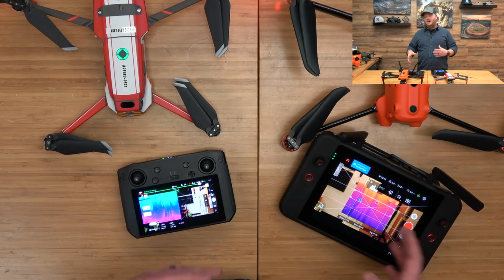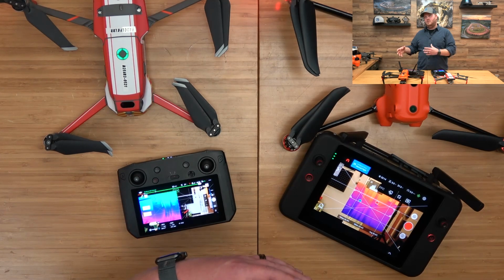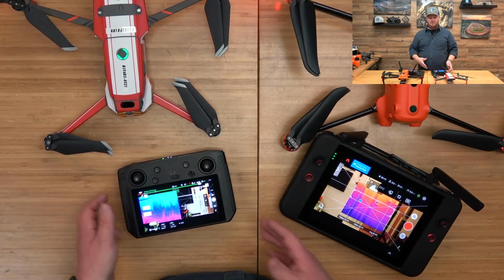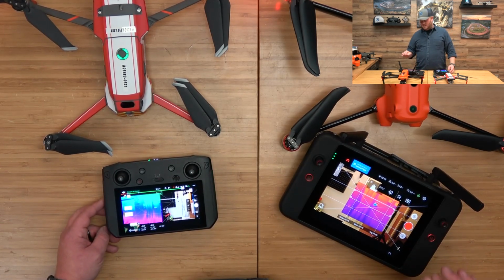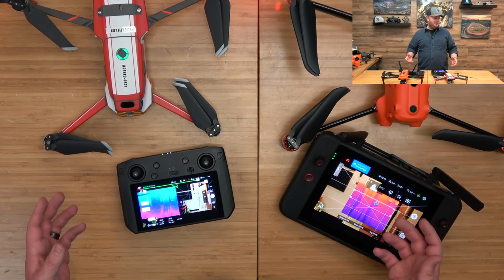And one thing that the Autel Evo 2 Dual Enterprise has that the Mavic 2 Enterprise Dual Advanced does not have is isotherms. Isotherms were taken away from the Mavic 2 Enterprise Dual Advanced in a firmware update, whereas this drone still does have isotherms.